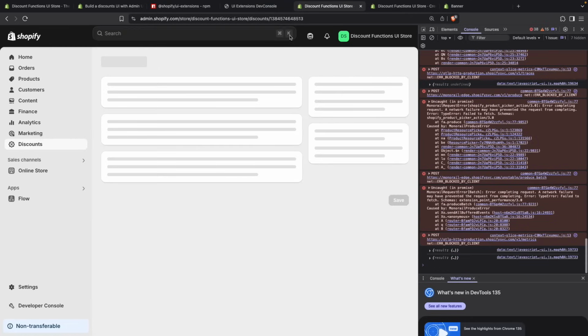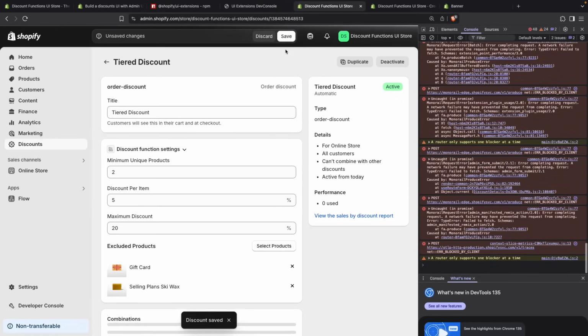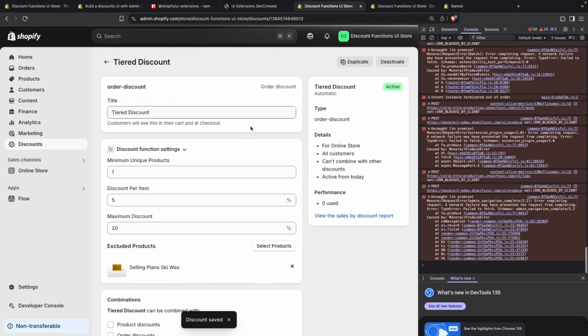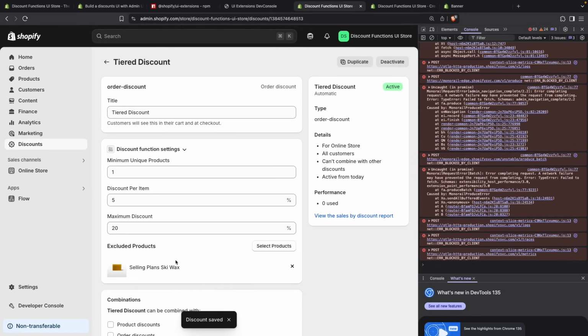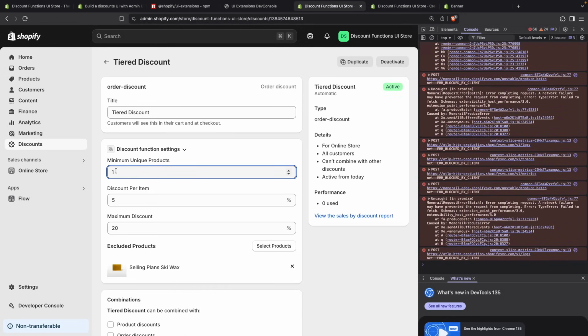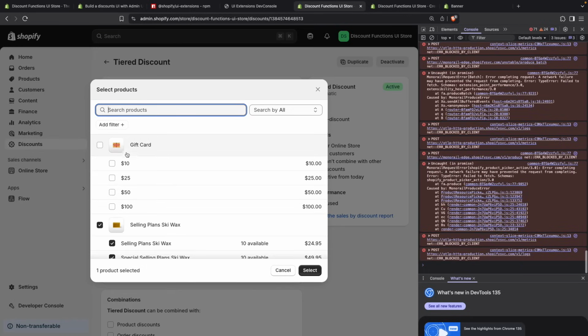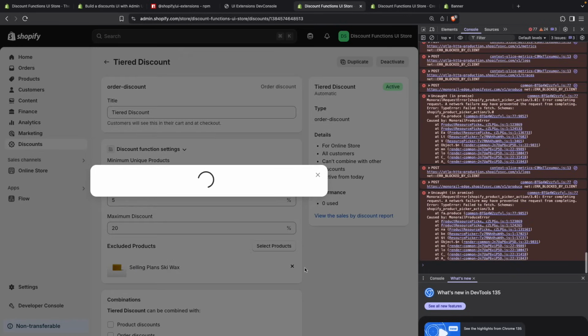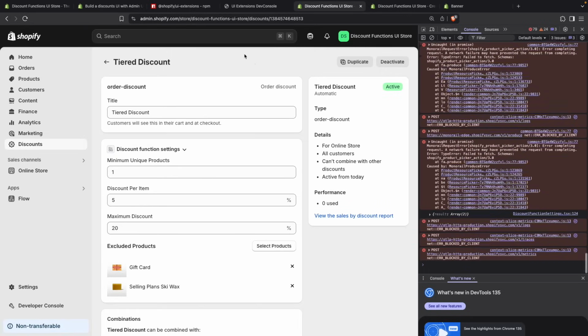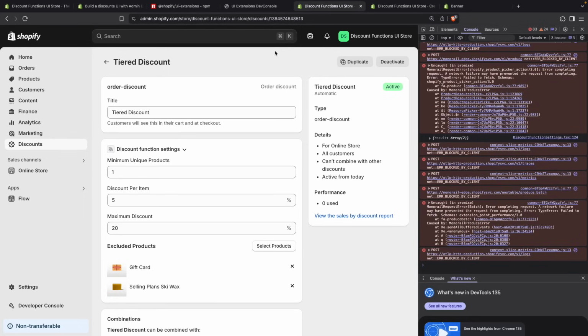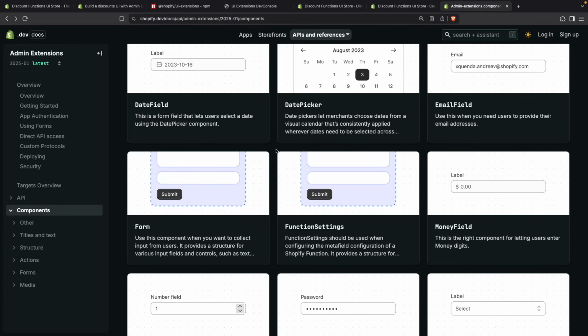So if I click on this and save, we're going to see that the list got updated accordingly, and then this field also now has a 1. But why can't I save when I just change this excluded products field? So even if I'm adding a new product, I cannot save. I don't see the save button. Let's see the reason for that and how to fix it.